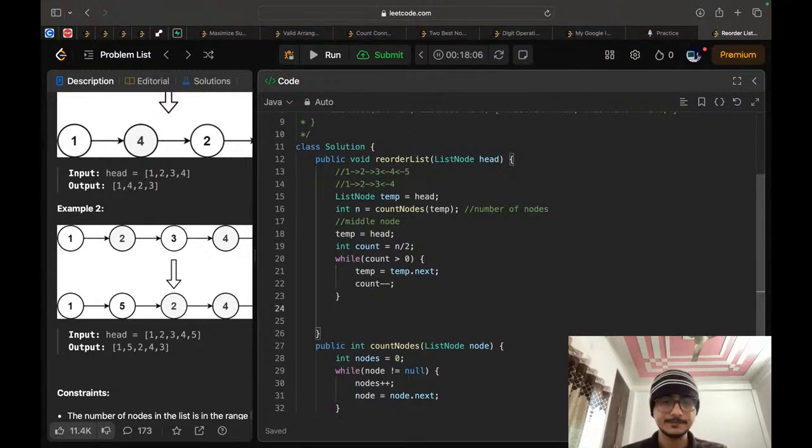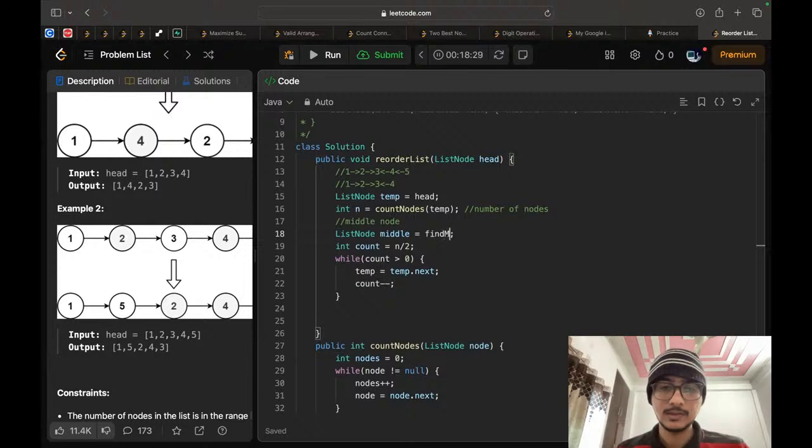Okay, so this temp node will simply indicate that this is our middle. So we can also do something like ListNode, and name it middle, and initialize a function which will find our middle.